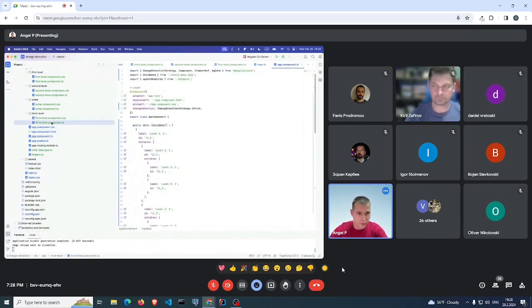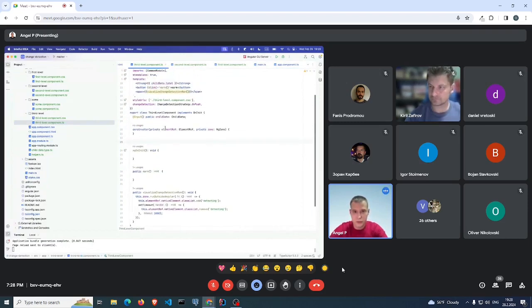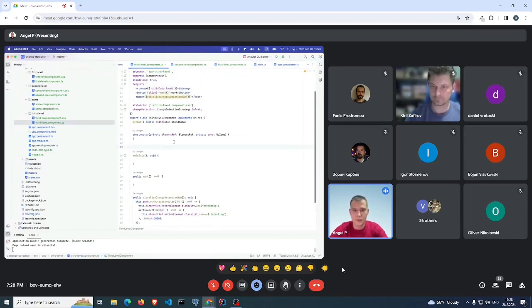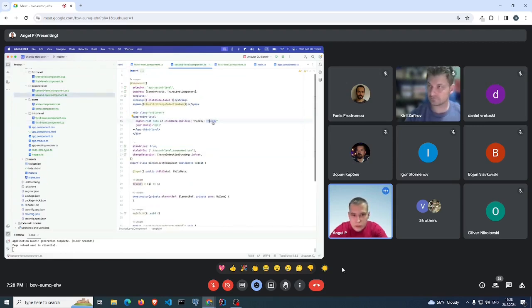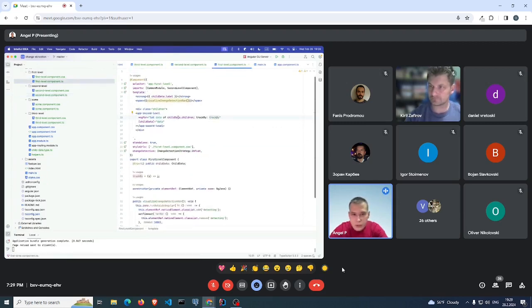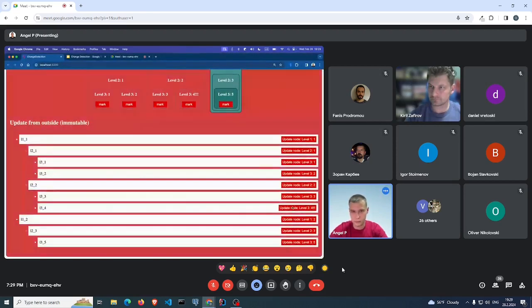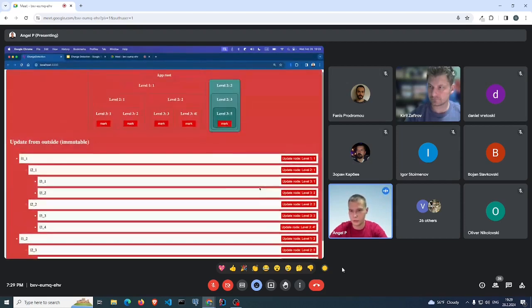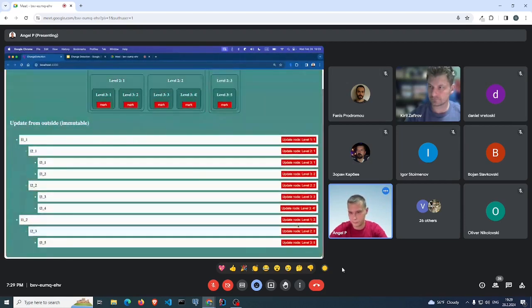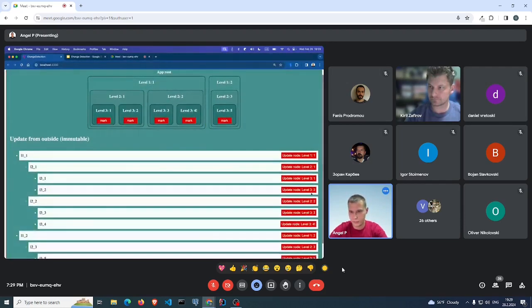Okay, the first level does not have a trackBy function. Or the third level, it has a trackBy function. Second level, trackBy function, and the first level also has a trackBy function. Let's refresh the application. Let's see now. I'm not getting the desired behavior.